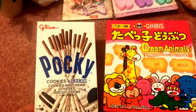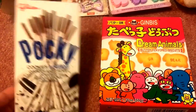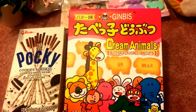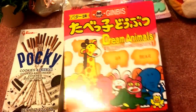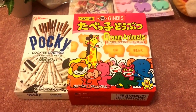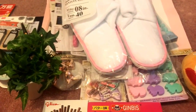Last but not least, I picked up two snacks — I tried to be good because there's so much yummy food there! I got a box of Pocky in cookies and cream flavor, one of my favorites, and a box of Dream Animals butter-flavored biscuits. They had different flavors but I just went with this one. It reminds me so much of my childhood — that day in line I was just craving animal crackers. So that was my Daiso haul, I hope you all enjoyed it!